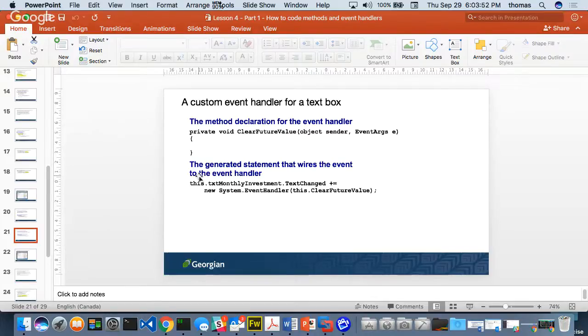But this one also happens, but it's in another part of your form, and if it has the keyword designer, that's where this part's going to appear, right? And it's going to be hidden. So that way there's two parts. This part actually adds the event handler to your form itself. So in other words, this is what we should create when I click buttons. These two things happen automatically for you, right?